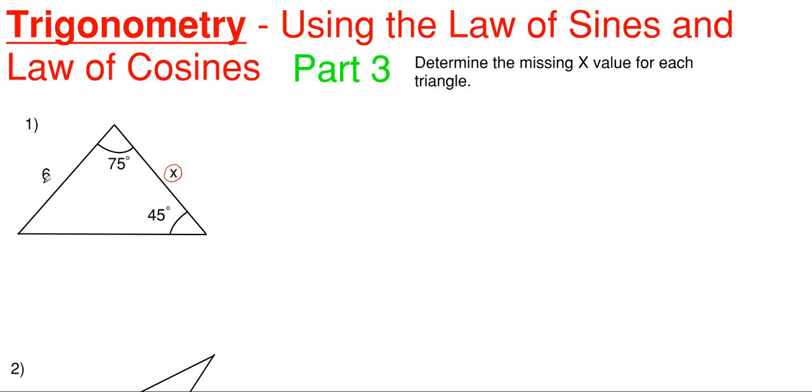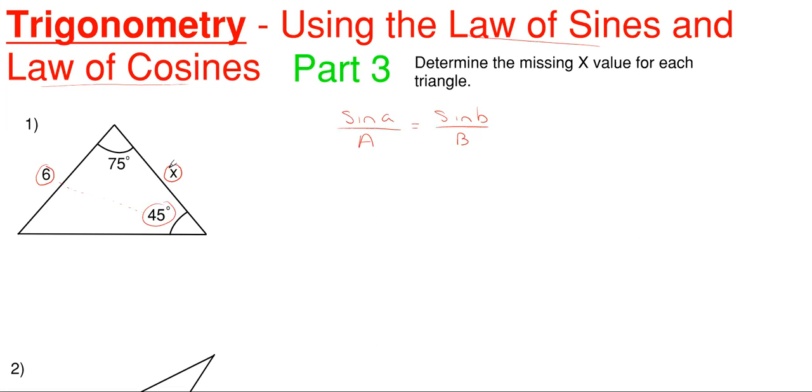And what we also have is another side of 6 and then two internal angles here. So we're either going to use the law of sines or the law of cosines in order to solve. And if you want to, I would rather use the law of sines because it is a much easier calculation. So looking at the law of sines equation, we would have sine of our little angle A over the side A, which is opposite that angle, is equal to the sine of angle B over the side of B, which is opposite that angle. So we already have one side, and we already have the angle that is opposite that side, which is 45 degrees.